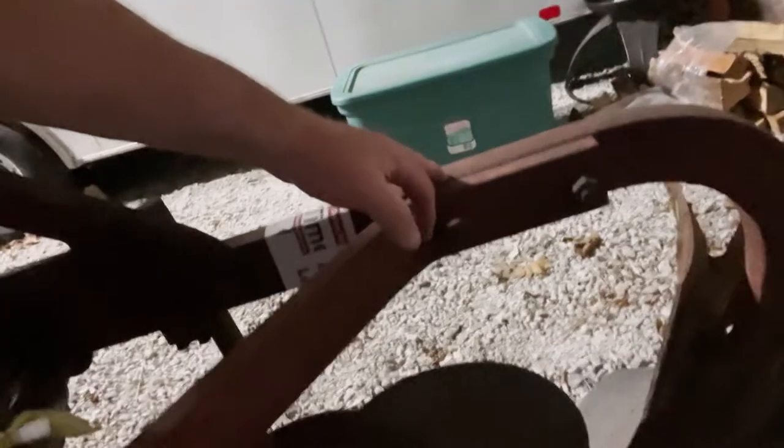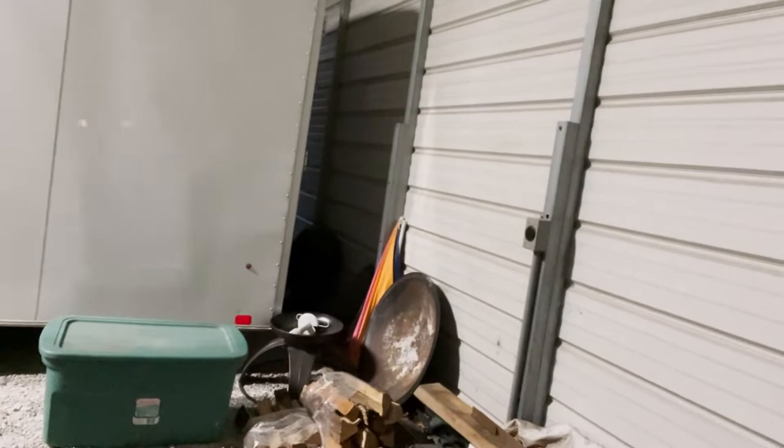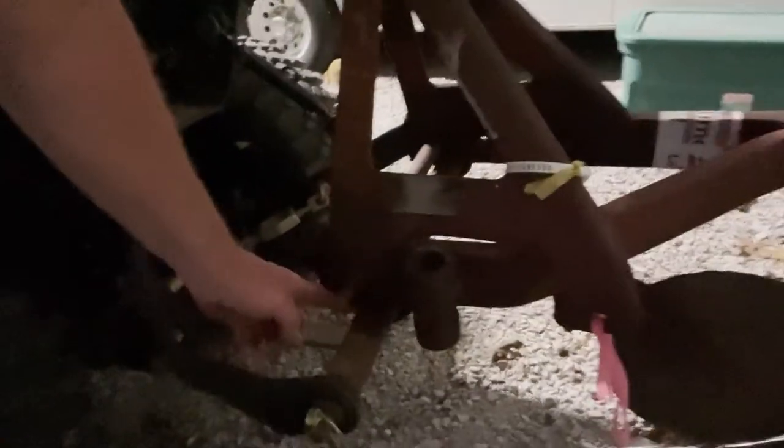This arm right here, let me see it right here. That should actually be over here on this side, and then there'll be another one up here that sits further forward. But they cobbled it together, and then what they did was they turned this, I thought they turned it around, but I don't think they did. Actually, they did flip this over the three-point arm. This cam that's down under here should be on the other side, and my guess is they just didn't want to redrill the holes. So they just did that. So it doesn't really set it up right. I've got it. It worked. Let's just leave it at that.